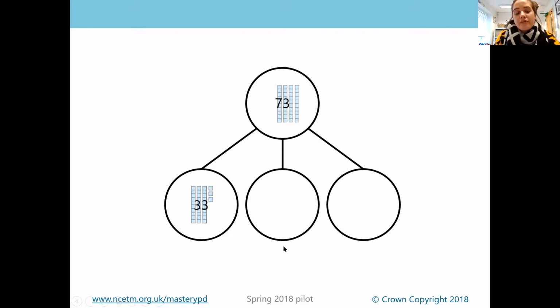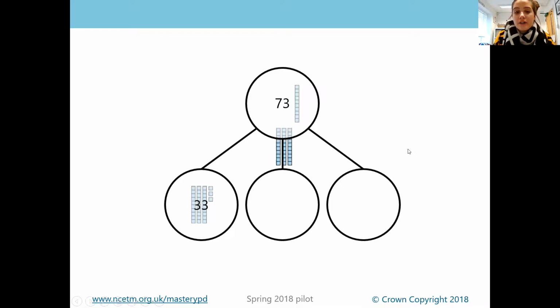And I've got 33 here. And what I would like you to do now is pause and explore what multiples of 10 you could have here and you could have here to make 33. If you can use MathSpot, do this with Deans, it'll really help you, or draw it. If you're in the classroom, you can use the physical Deans that you've got in front of you, but explore what multiples of 10 you could have in these 2 parts, added with 33 to make 73. And then I'll show you on my screen what we came to.